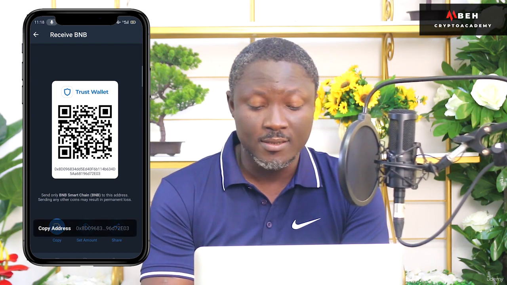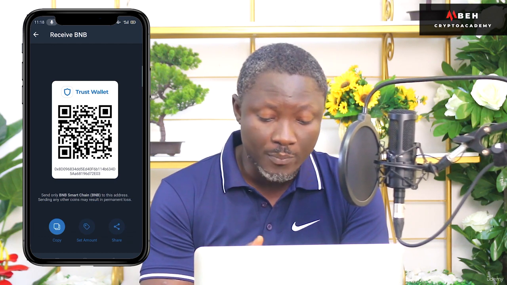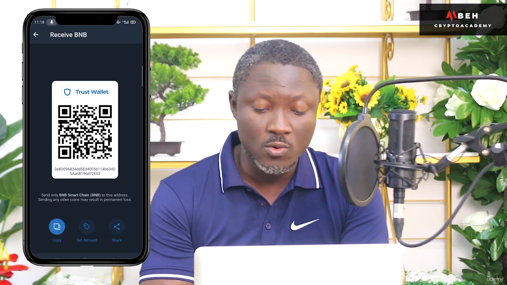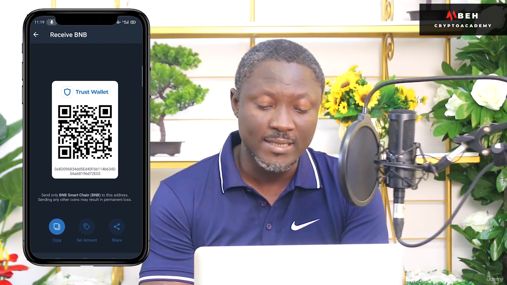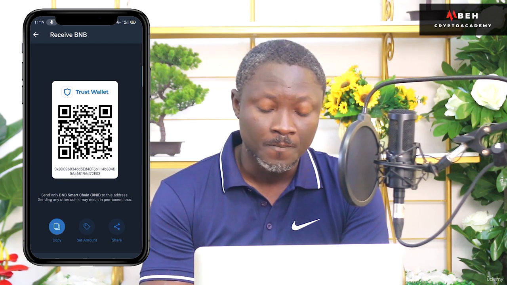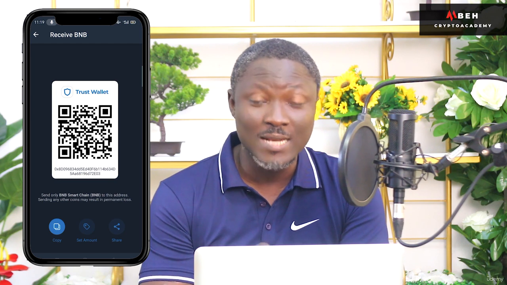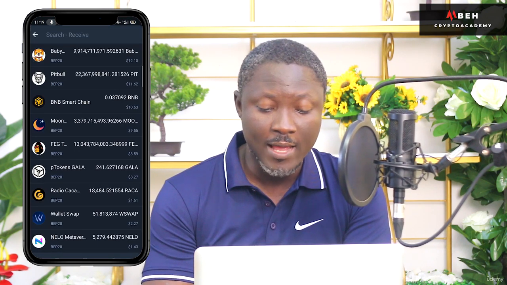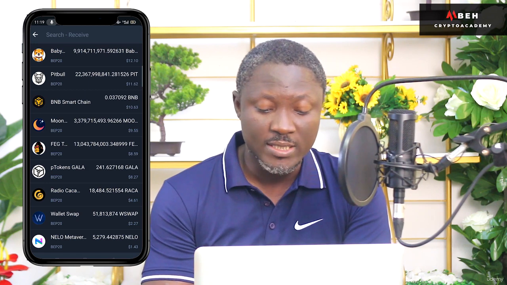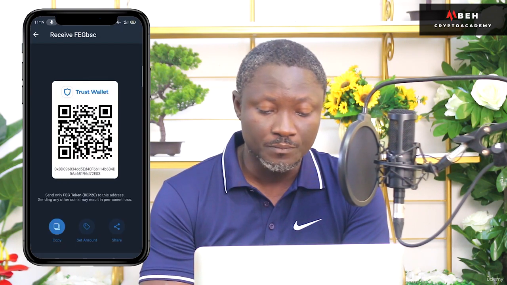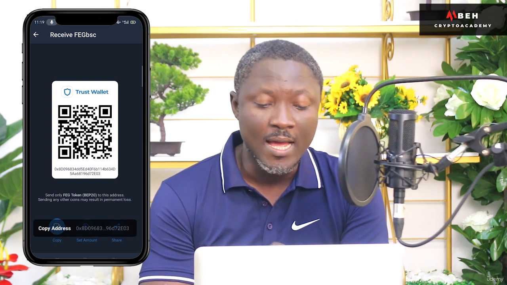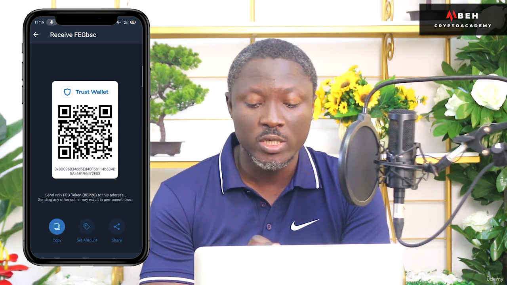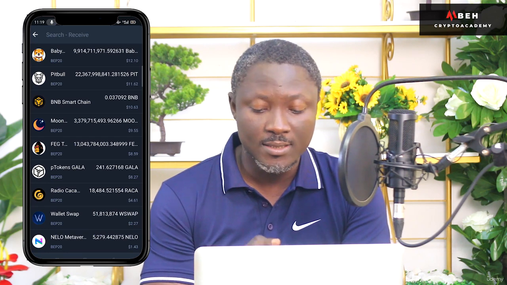Copy tells you that I have copied my receiving wallet address, or I can send this QR code to the person, who can then scan it and send me BNB. I might also want to receive the fake token. I will click on this fake token, copy the receiving wallet address, and send it to the person who wishes to send me this token.